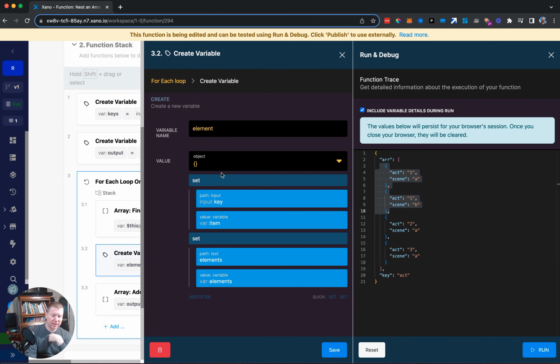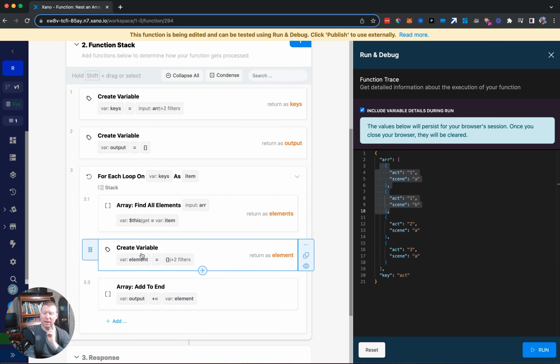And then I'm creating a sort of wrapping object for it, that way I know what the key is going to be. I'm going to have a top level object that has an act of 1, and then it's going to have a member called elements. Of course, you probably want to change that name for whatever your business logic is going to be. But that's basically going to be each of the scenes that I have in here.